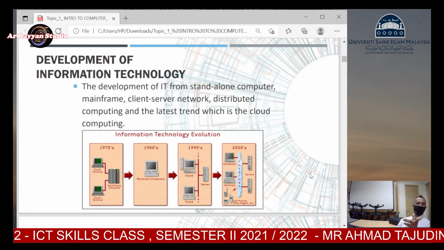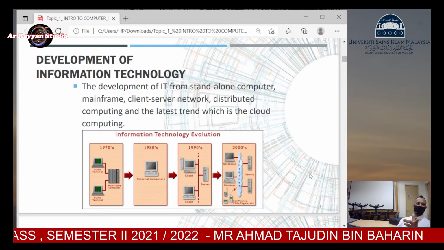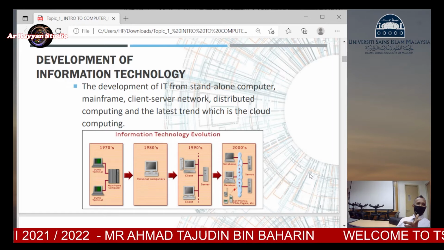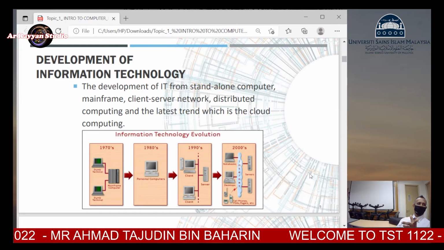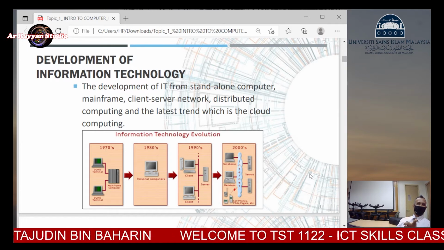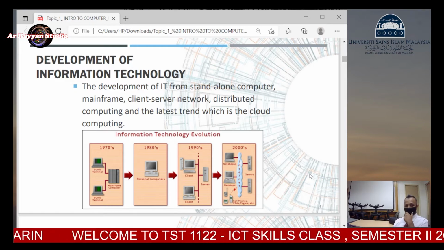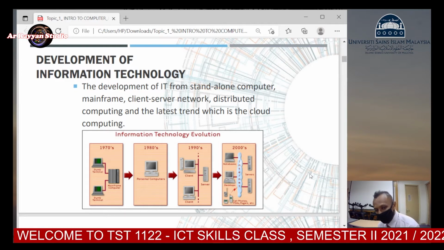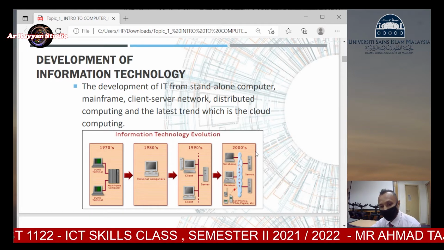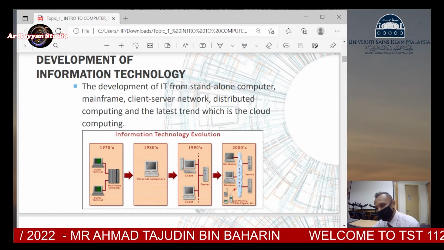Tapi dekat PC kita semua orang guna komputer yang sama kan? So dekat PC lah, dekat cyber cafe pun semua orang gunakan komputer yang sama kan? So dia tak jadi personal, betul tak? So macam mana kita boleh definekan dia sebagai PC as a personal computer? Public computer.